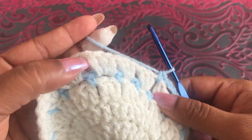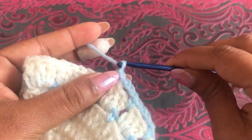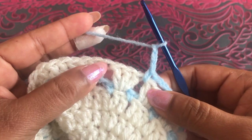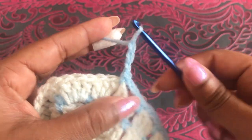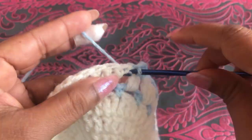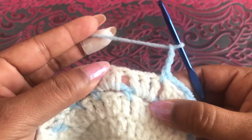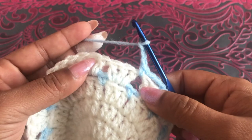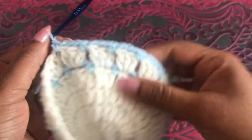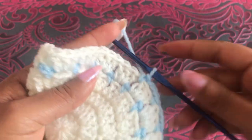Into each space, 2 coming single crochet. 1, 2, 3 into this space, single crochet. 1, 2, 3 into this space, single crochet. 1, 2, 3 into this space, single crochet. This stitch is a block stitch. At the end of this round, we again have 17 blocks.